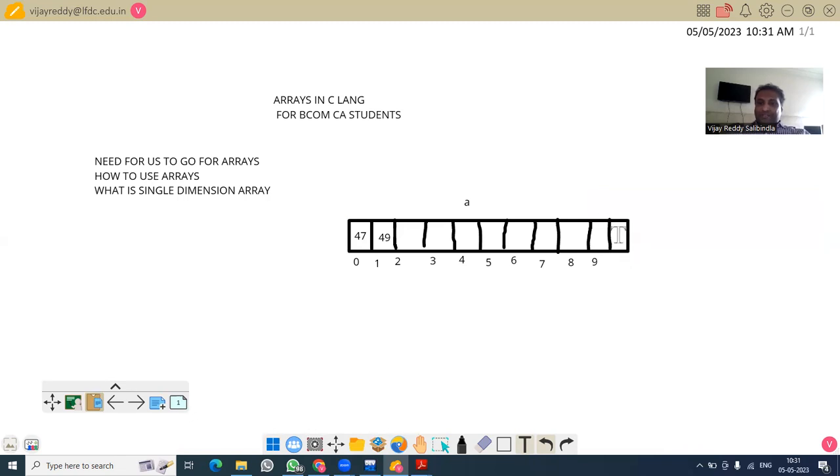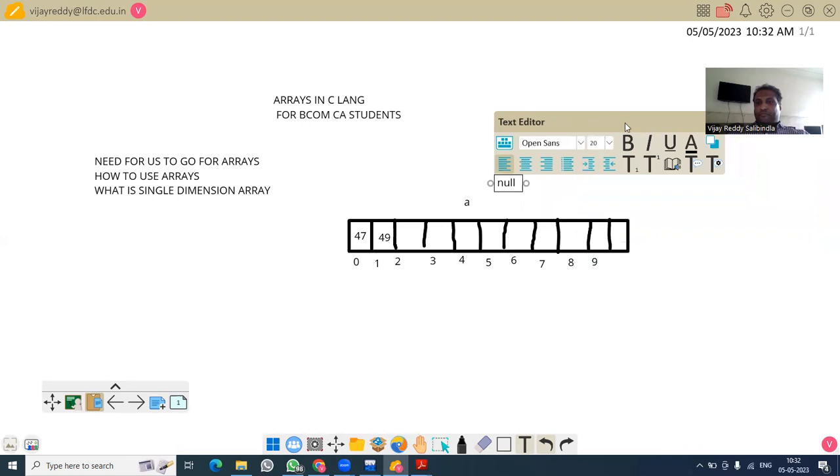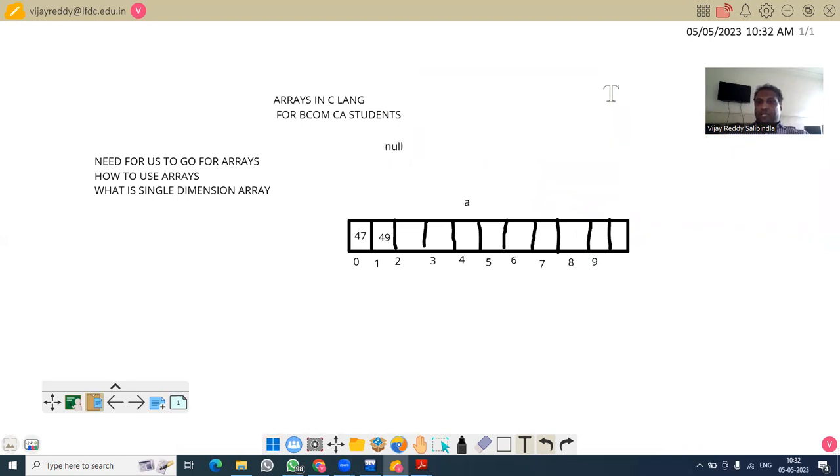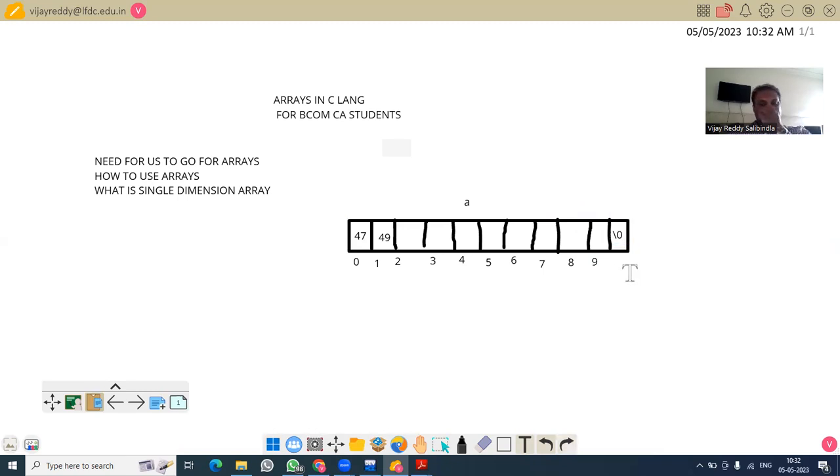And the last position will store something like a null value, which represents the end of the array. The representation of null is \0. \0 is the representation of the end of the array, that is equal to the null value.